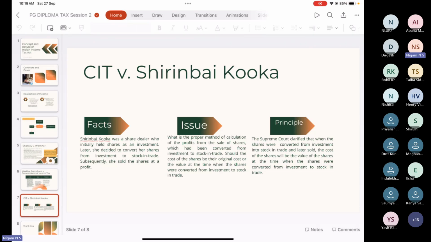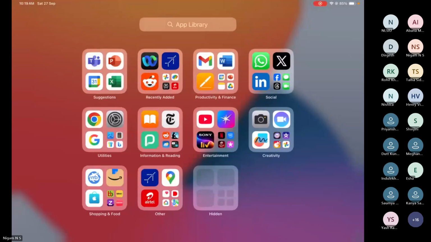Do you agree with the Supreme Court? Right? And I want you to take a shot at it first, slightly complicated. After 10 minutes, I'm going to come back and ask you, and then let me give you my answer. Yeah, so just take a look at it. I'm going to leave you here for 10 minutes. Take a look at it, and then tell me what you think. I'll leave it with you. Don't worry.